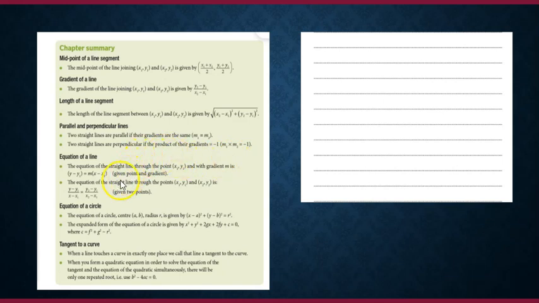We've also looked at the equation of a circle in the form (x minus a) squared plus (y minus b) squared equals r squared, which is the standard equation of a circle. And then we looked at the tangent to a curve. When the line touches the curve at one point, you are simply going to get one solution, so the discriminant must be equal to 0, and we have seen this in computations.